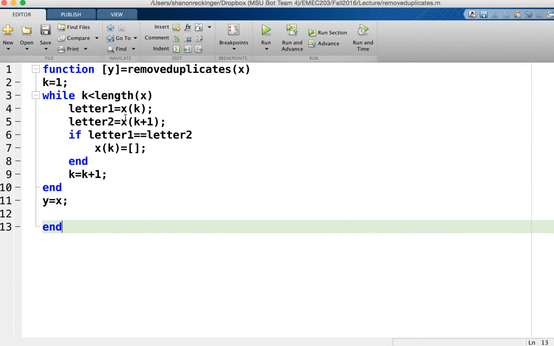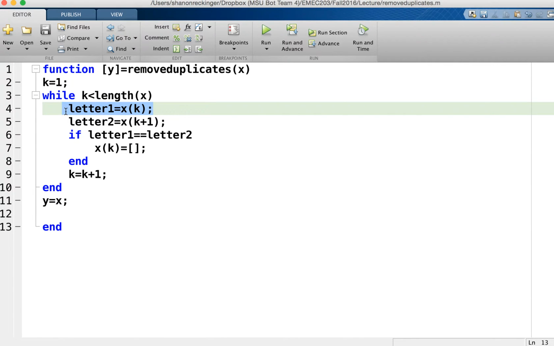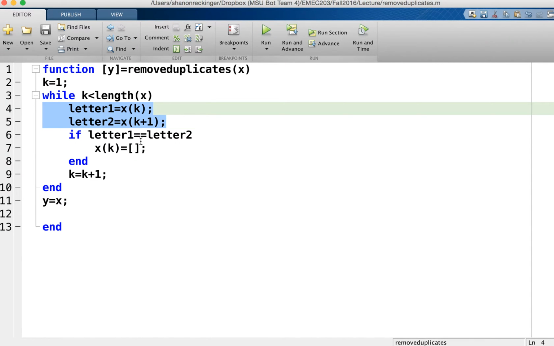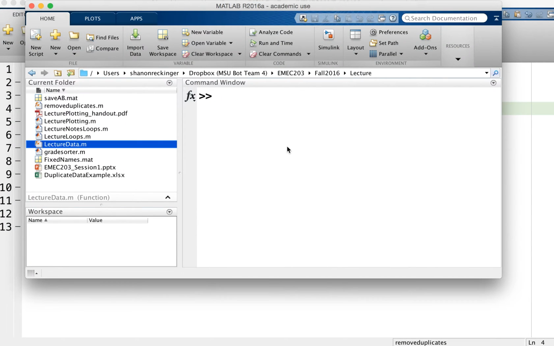And here what I've done is I've written out the same little algorithm that I just showed you. Basically you set up a loop that runs until the length of the input is reached. You initialize to 1 and you advance. I'm creating these temporary variables, letter 1 and letter 2, just because it sometimes helps people see that you're just comparing two letters. And if those letters are the same, it's going to remove the first one by just doing this open and close bracket. And then it's setting y, which is the new text string without any duplicates in it, equal to the x, because the x had them removed. So you can think about that a little bit more. But let me just show you a couple of things.